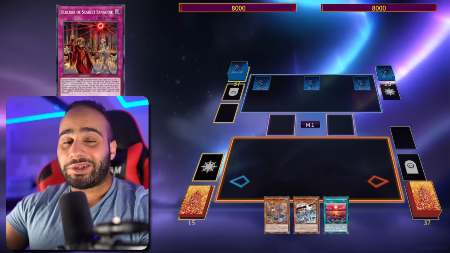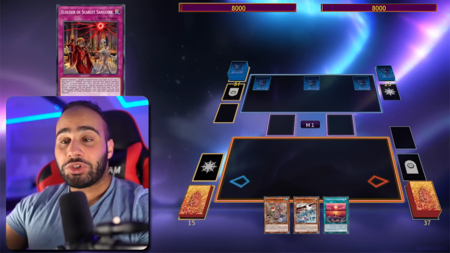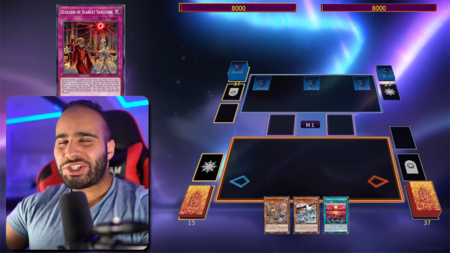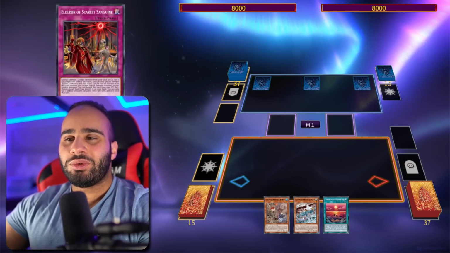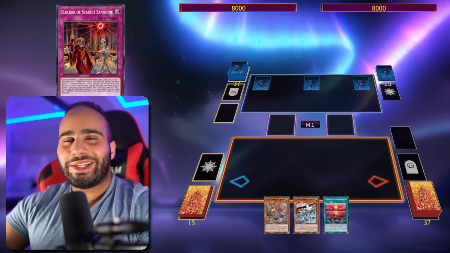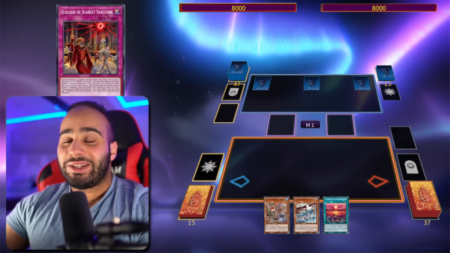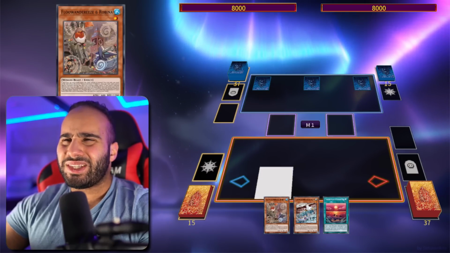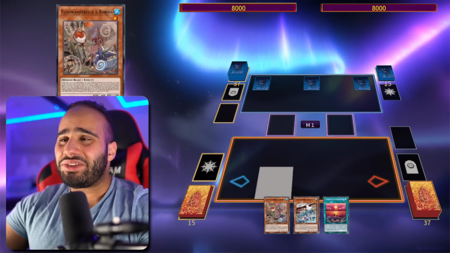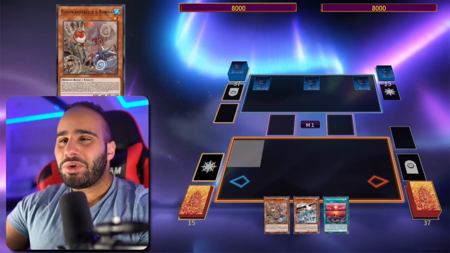Now, if I told you I could actually OTK through all of that, would you believe me? I mean, if you're a Floowandereeze player, you would say yes, and if you don't know much about this deck, you might say, bruv, how can you OTK if all you can really do is just normal summon a bunch of small little birds that do nothing, that might not even be able to fly? I don't even know, actually, they might be able to fly, but they don't do anything. And yeah, you can't special summon or anything, so how will you do it? Don't worry, I got you.